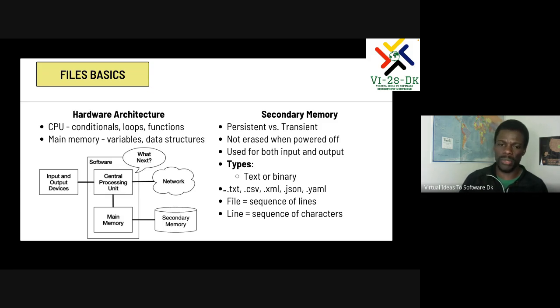YAML is also very similar. It stands for YAML Ain't Markup Language, another markup language, just like XML, but it's more representative like JSON. It's more verbose, okay, JSON is more abbreviated. YAML is the same thing as JSON. So if you know JSON, it's typically easy to read YAML, which is why it's more verbose, but it's easy to read.